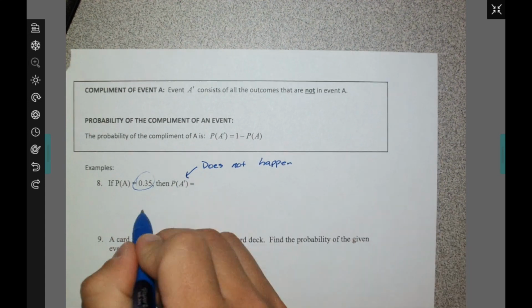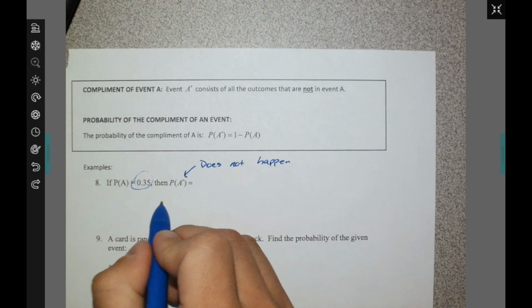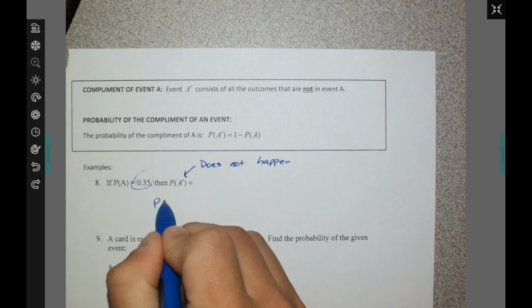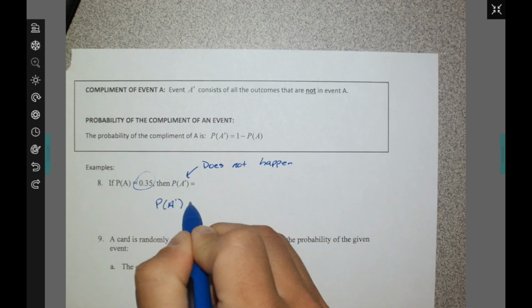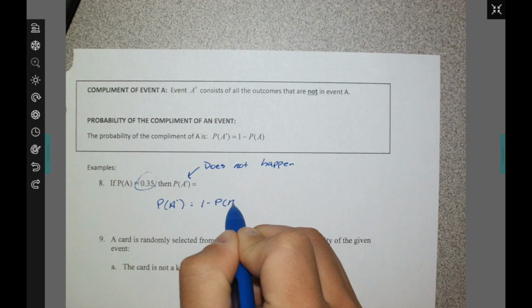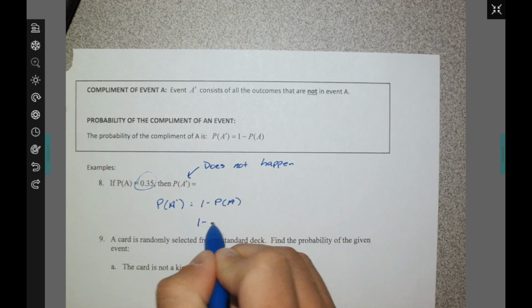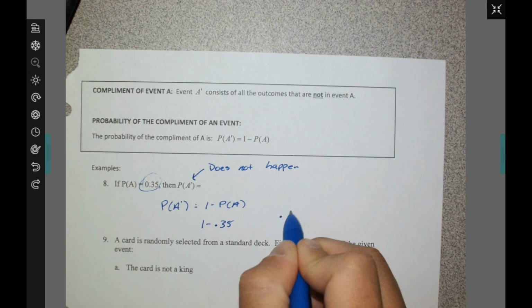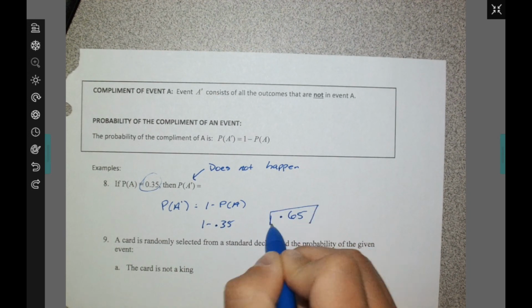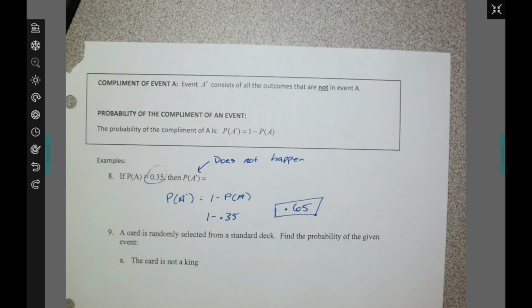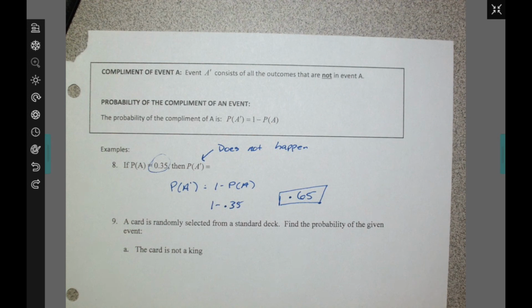So to find it, you have your formula up here. We just flat out plug in. So you've got the probability of A not happening equals 1 minus the probability of A. So plugging in, that's what we want. You got 1 minus 0.35. So the probability of event A not happening is 0.65. And you could do the same thing down there. So you figure out what the probability of the event occurring is, then you do 1 minus, because they add up to 100%, like it occurring or not occurring, it's 100%. And you go from there.